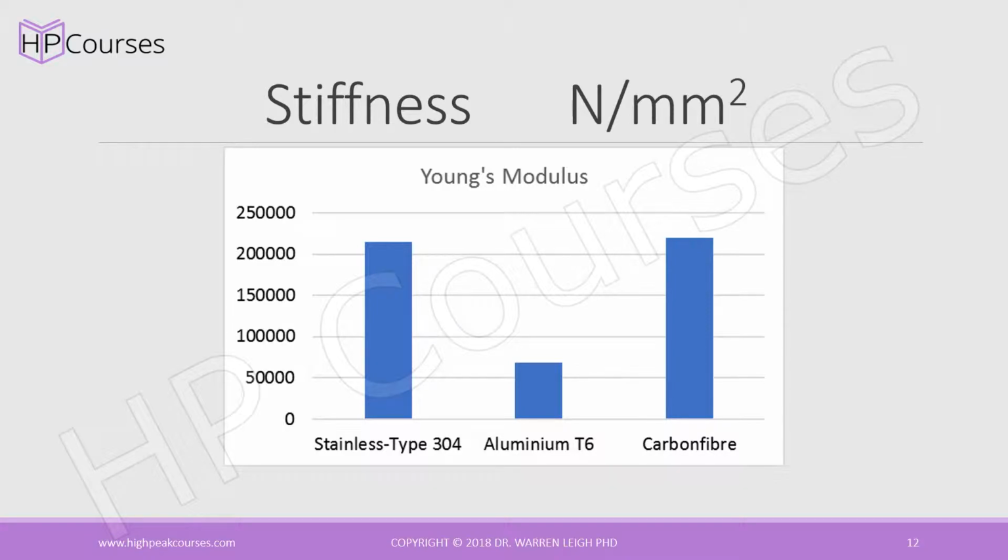So this is one of the advantages, one of the merits of composites, that their stiffness and strength can be tailored. There are different types of carbon fibre, all offering different stiffnesses and strengths, but typically carbon fibre alone has a similar stiffness to steel, but at a fraction of the density of steel.